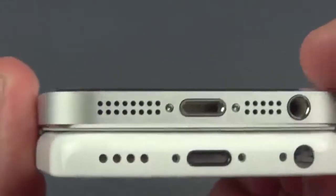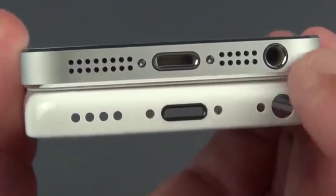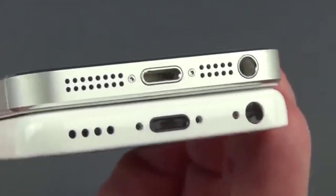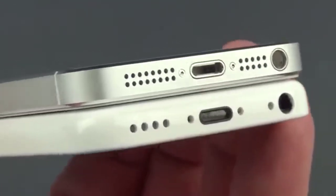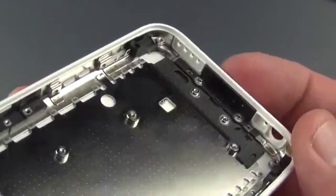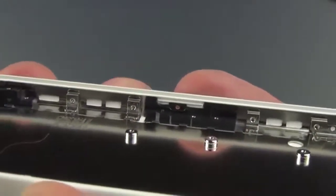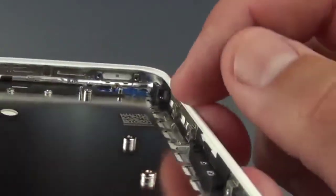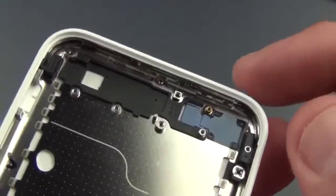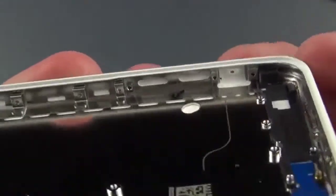And again if you look at the bottom you can see a lot more work has gone into the iPhone 5 design — you have all these micro-drilled holes, the chrome rings around the lightning port and the headphone jack — so a lot of that is gone of course with the plastic phone. Just to take a close look at the inside chassis, you can see how everything is mounted in here: the frame for the lightning port, the frame for the SIM tray, the frame for all the buttons, the frame for the digitizer, and up here you can see these little temporary covers for the camera as well as the LED flash, same with the cutouts for the volume buttons and mute switch.